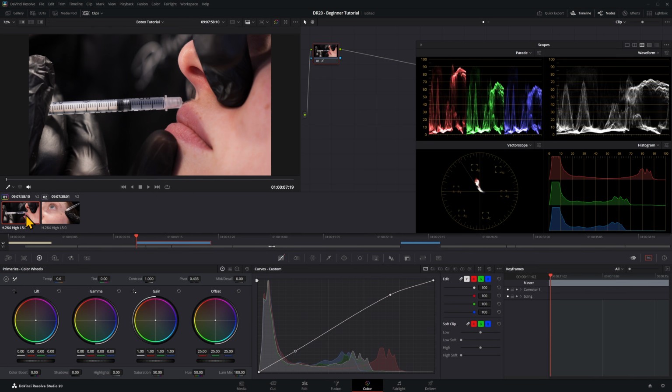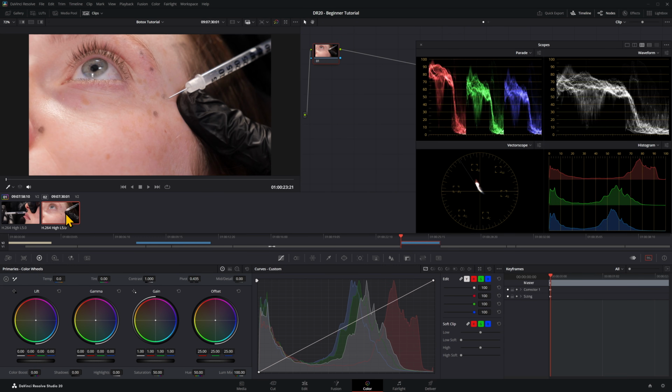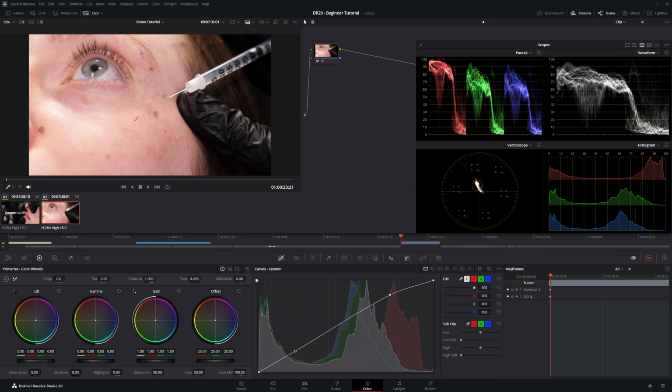And then if you've edited one and you've not put them in the same group, but you want to copy over the grade, click on the clip that you want to copy the grade onto, use the middle mouse button on the other node, on the other clip, and it will copy the grade over. And I can see that that grade is actually a little bit too bright for this one, but I've got a good base to work with, so I just bring down the highlights, and there we go.